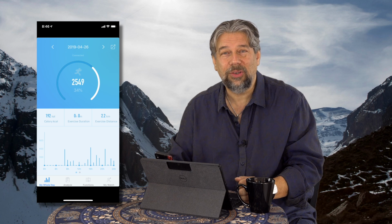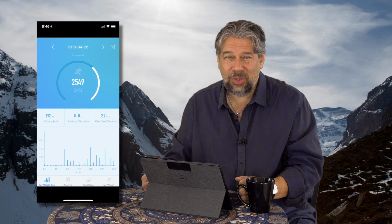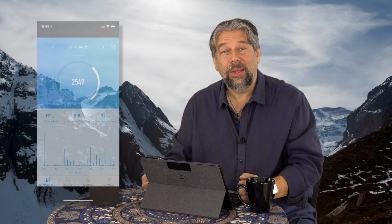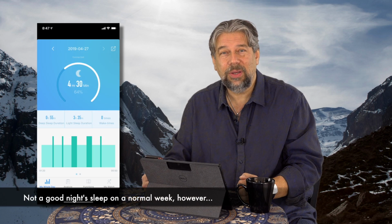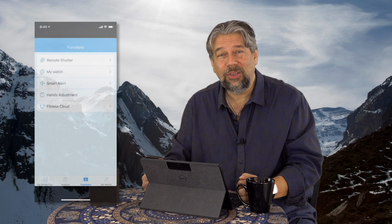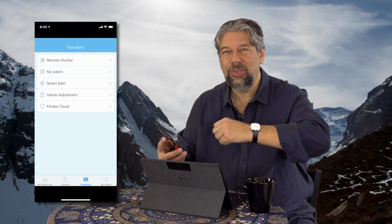Now, speaking of those features, let's jump onto my phone and let me show you a couple. First off, they have their own app, and when you go in the app, it actually is an activity tracker, so you can see I was not hugely active yesterday, but you know, I got up and moved around a little bit. There's also a sleep tracker, so you can see I did pretty well in the sleep department there. And on the settings, you can do things like have it where when you shake your watch and your phone's in a certain mode, it'll take a picture. Not exactly sure what the benefit of that is, but you can have that option.